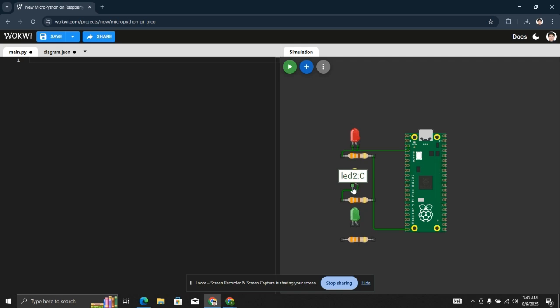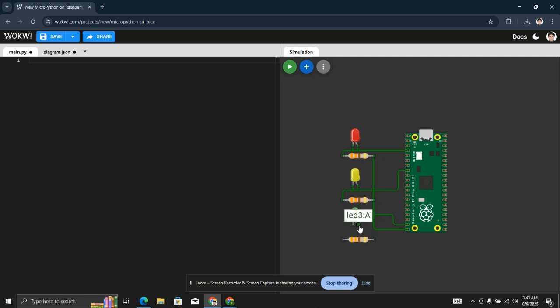This one, the short leg, we will connect with GND 2. This is a bit confusing, but don't worry. And in this area, just connect this resistor with the GP14. Okay, GP14. So we have successfully connected the yellow one as well.